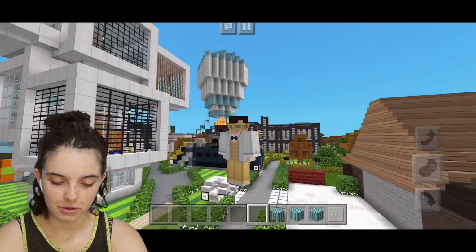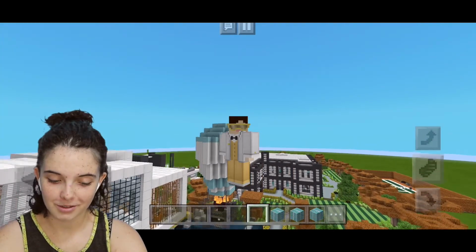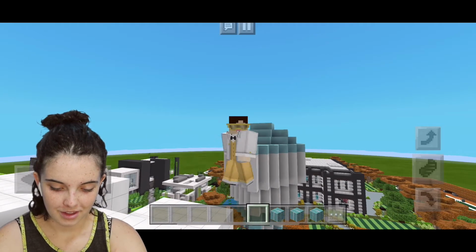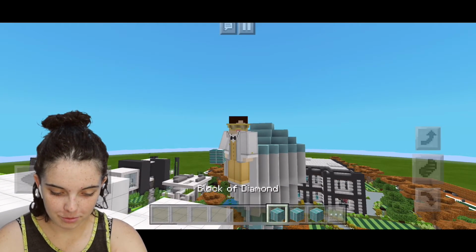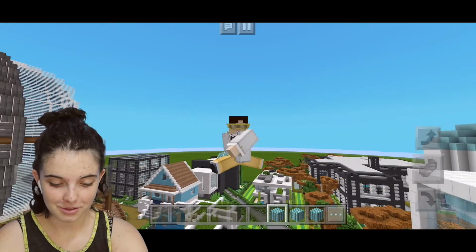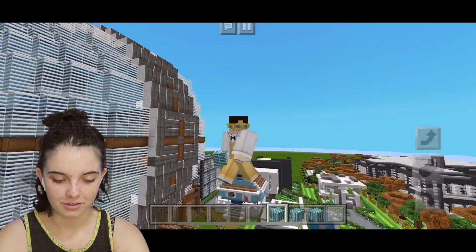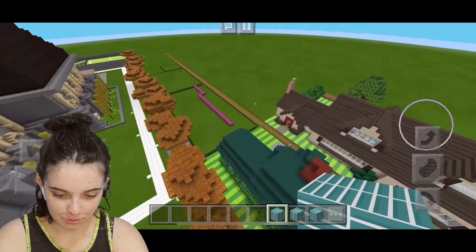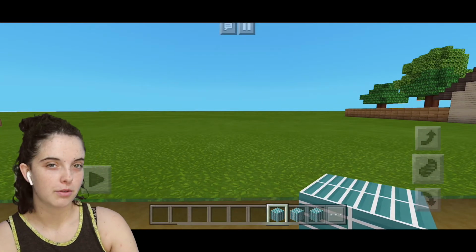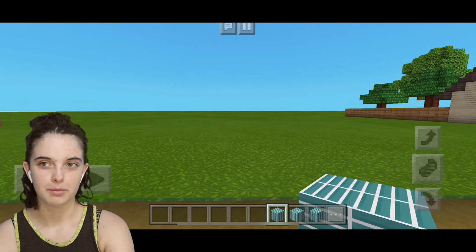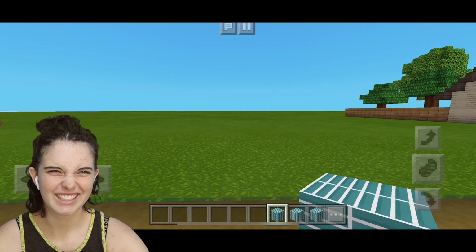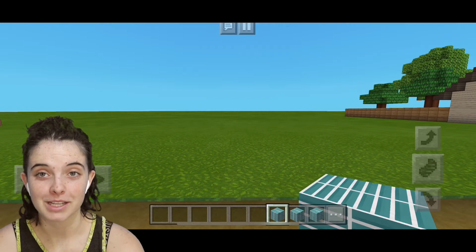So this is my Minecraft world, and I need to build myself a house of diamond blocks. Right here I have 144 diamond blocks, and I'm going to build myself a house that is using the maximum volume of these blocks. I'll be building my house over here. Of these diamond blocks, I need the maximum volume. So that's not the tallest house, not the thickest house, but the maximum volume on the inside.